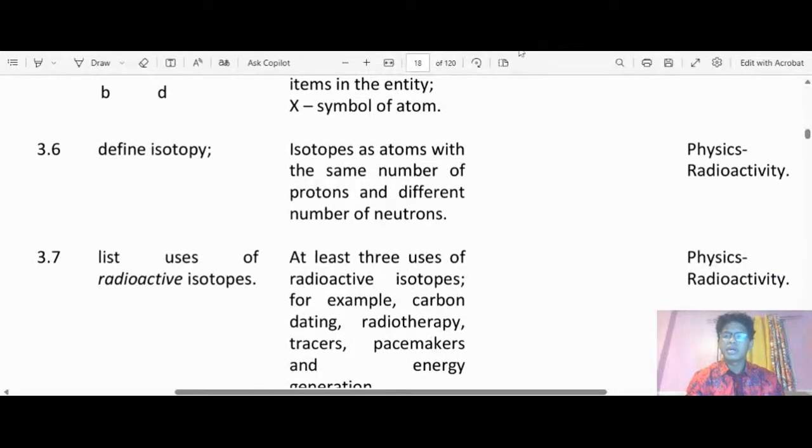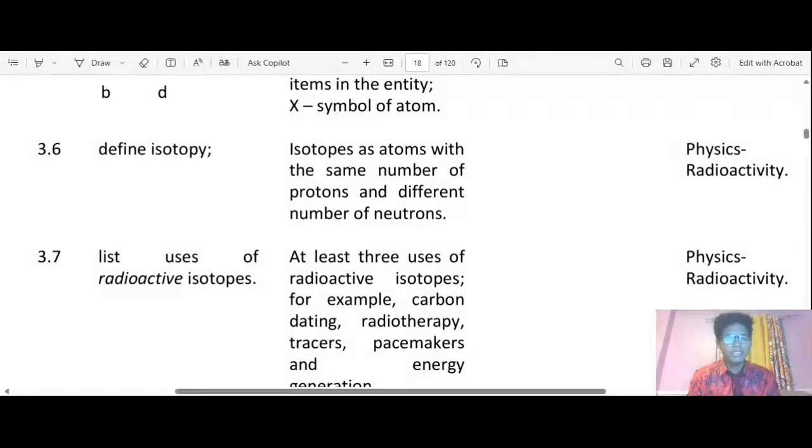So let's look back at isotopes. I'm just repeating this. Isotopes are atoms with the same number of protons and a different number of neutrons. As I said before, neutrons are neutrally charged, meaning they are not positive or negative. Protons are positively charged. Something that needs to be highlighted is the difference between anions and cations. Cations are positive ions and anions are negative ions.